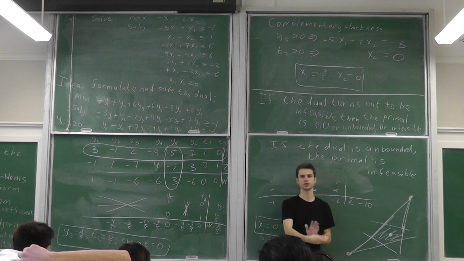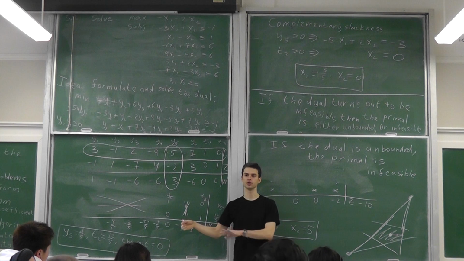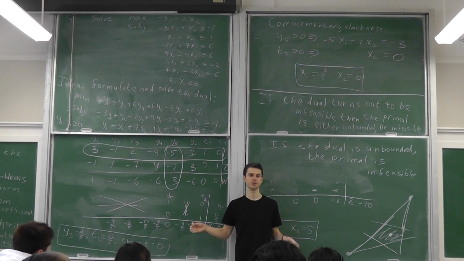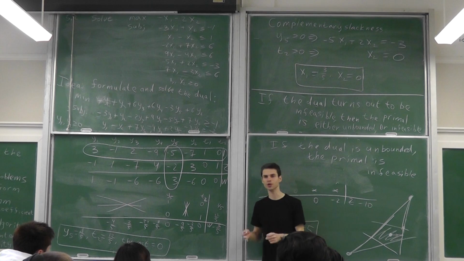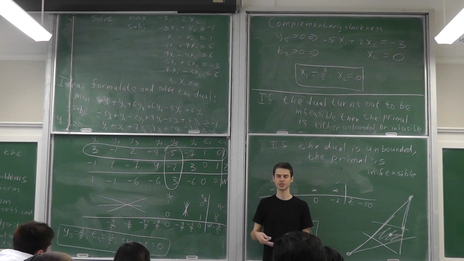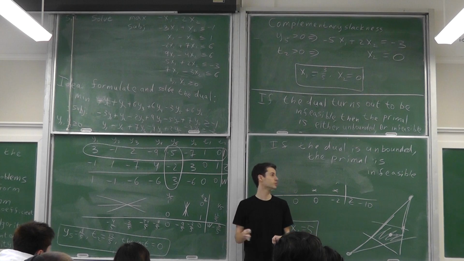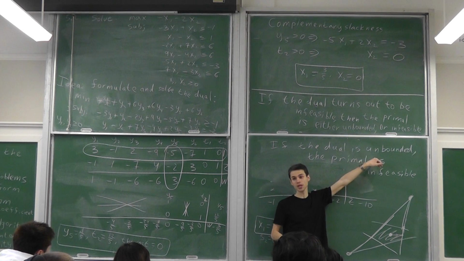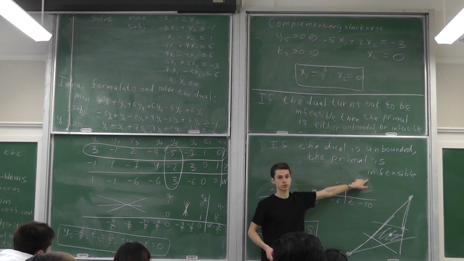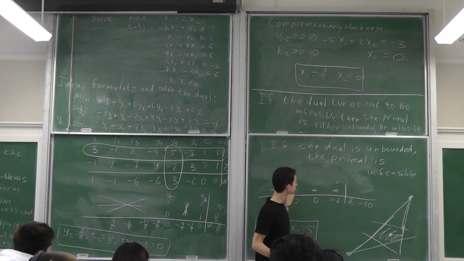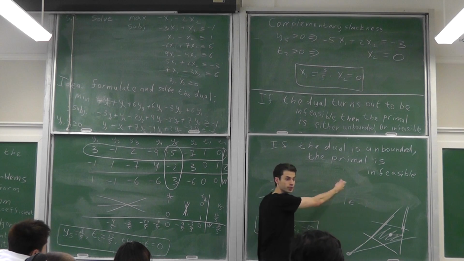So any solution of the dual problem is an upper bound on all solutions of the primal. If you had at least one solution of the primal, the corresponding objective function must be smaller than all possible values of the objective function for the dual. But if those can get arbitrarily small, then you don't have any space for a solution of the primal. So this follows from the weak duality theorem.